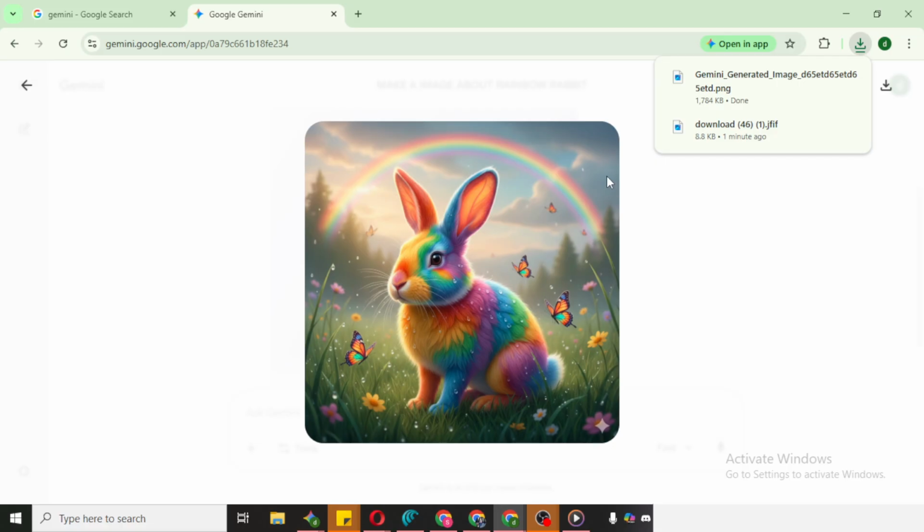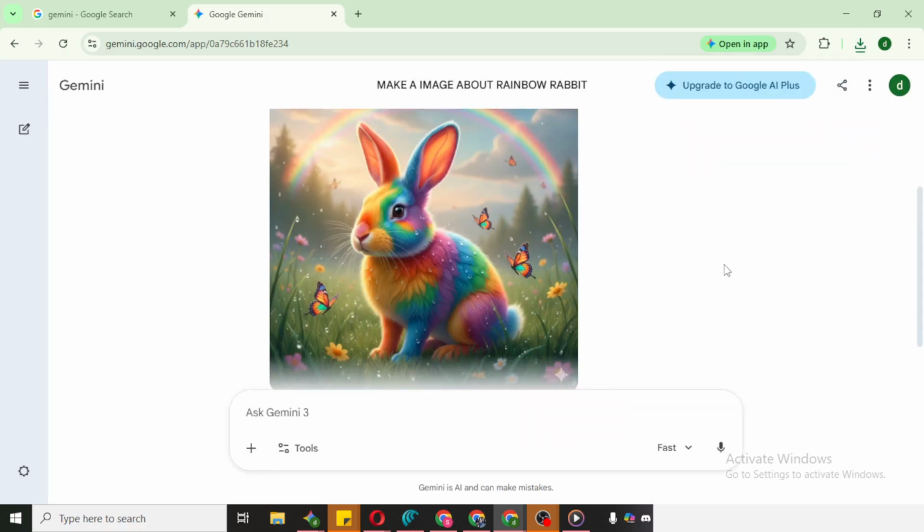If you don't see the file right away, refresh your File Explorer or check your browser's recent downloads list. If the download icon didn't appear earlier, expand the image to full view, make sure you're signed in, and refresh Gemini to reload the interface. Also confirm you're on a stable connection, since weak internet can delay image controls or downloads.